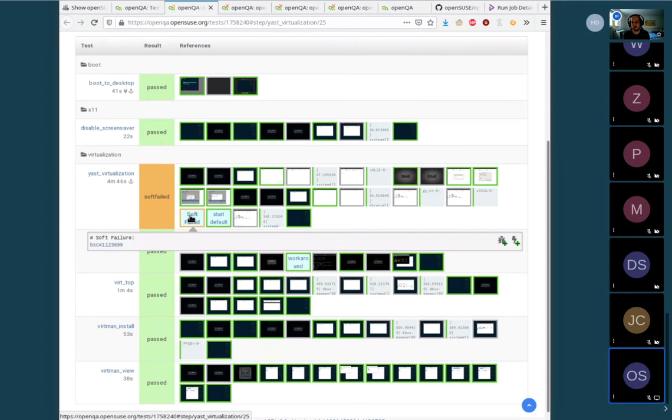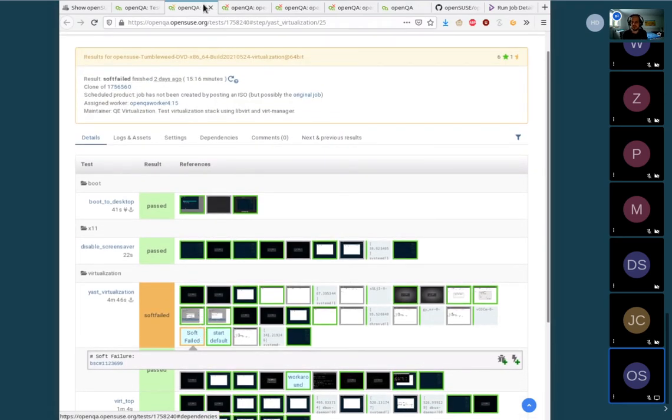And depending on how the test developers introduce the soft failure detection, that works across all instances where the test code is used, and all products and all versions. So this is always a good alternative to consider.